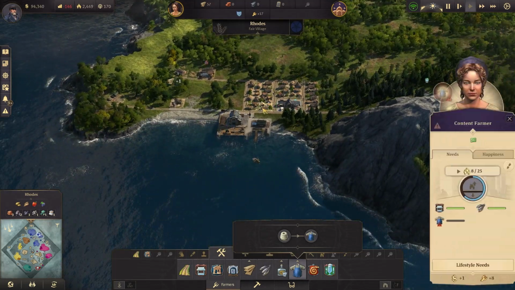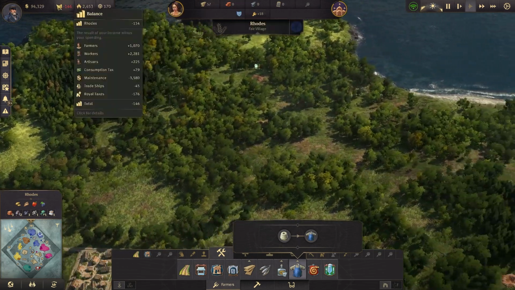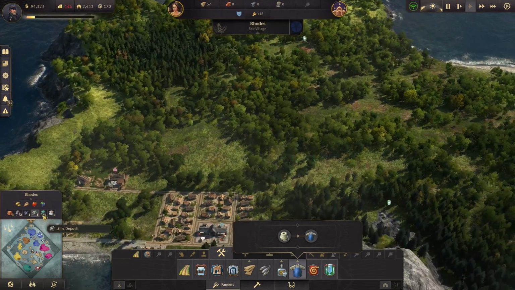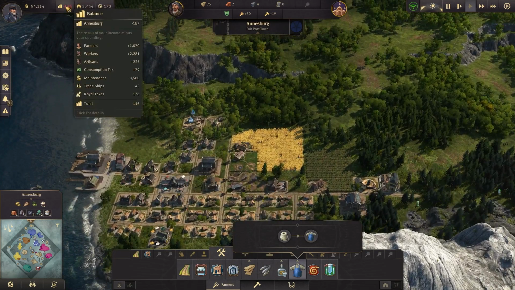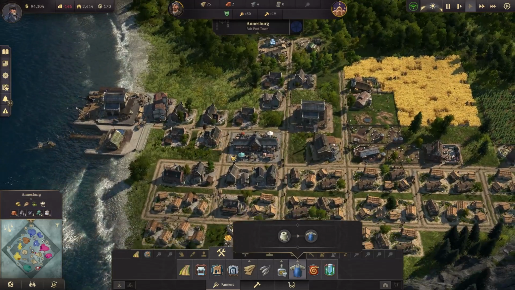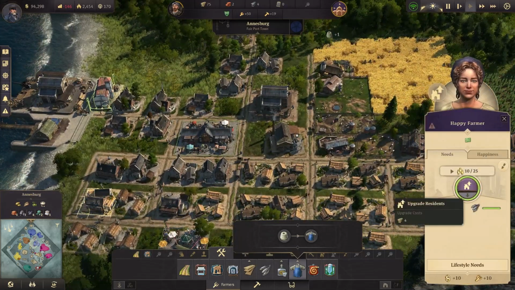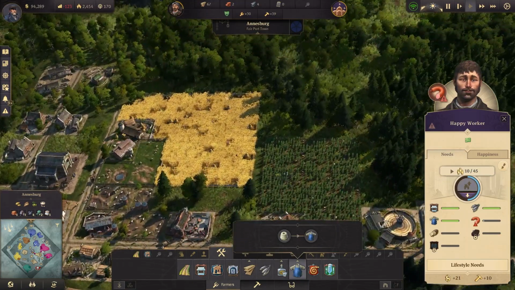Okay. We'll have clothing, and that'll make people here happier. And still losing money from here, but it shouldn't be as bad for long. We're also losing money from here. I think we can get a few more workers. They give us more money. Need to start thinking about getting bread.